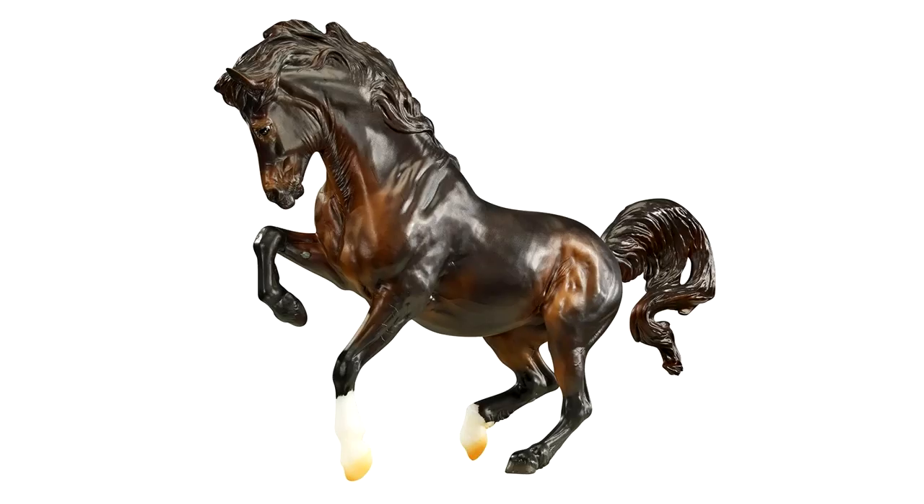This next model had a sneak preview for Collector Club members in their newsletter. It is a Sable Island Horse on the Connemara Mare mold — pretty cool that it's based after Canada's Sable Island, home to the feral Sable Island horse. This model has some very pretty coloring with very dark, rich shading. It's a shame we only get to see one side of her, but I bet the other side is just as gorgeous.